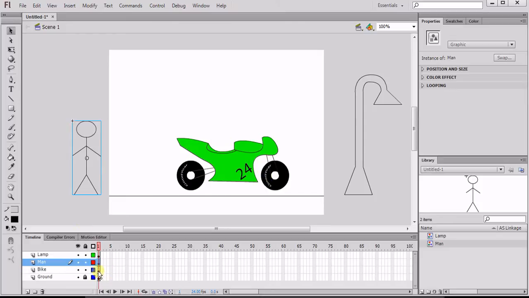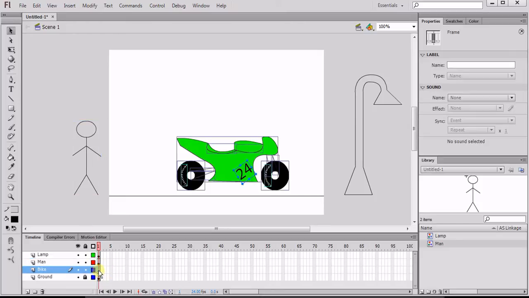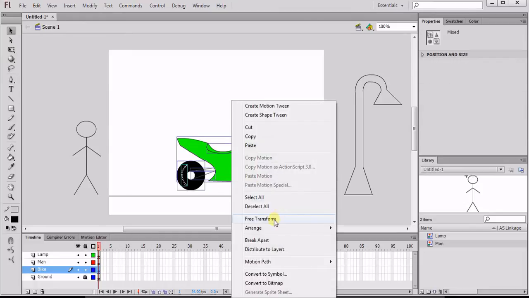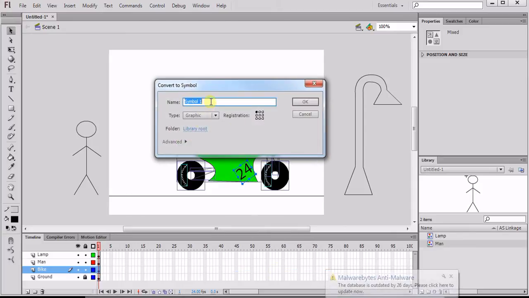So I'm going to click on the bike keyframe, go to convert to symbol, and name this bike still, S-T-I-L-L, because it's sitting still until he gets onto the bike.